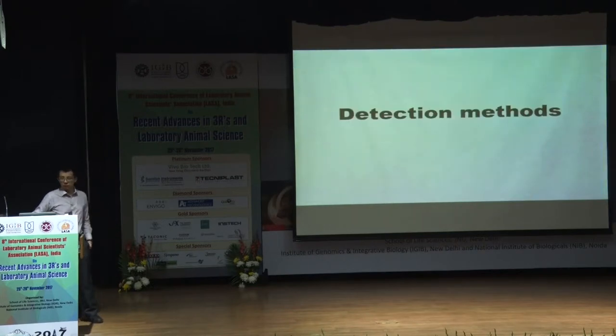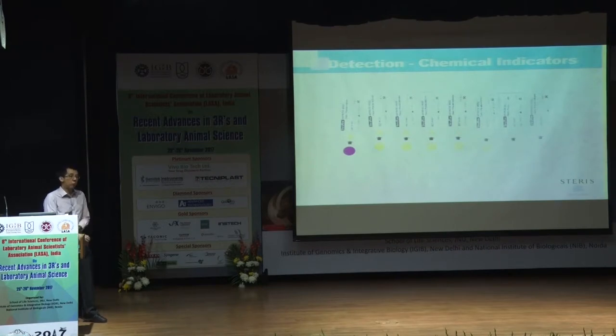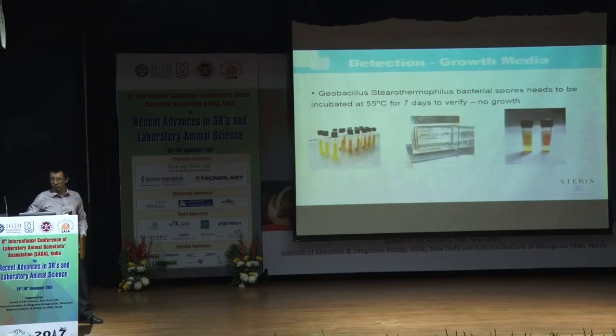Okay, so how do we detect it? We use two types. One is the chemical indicators. In a normal state it's purple, but once it's exposed to VHP, it turns from purple to yellow, right? So those you see here in yellow have all been exposed to VHP gas. And for biological indicators, we use Bacillus stearothermophilus, that's what I mentioned earlier. We grow them in a growth medium for about one week at 55 degrees Celsius, and there should be no growth, right? If there's growth, it shows that the fumigation wasn't done properly or there are some other issues.